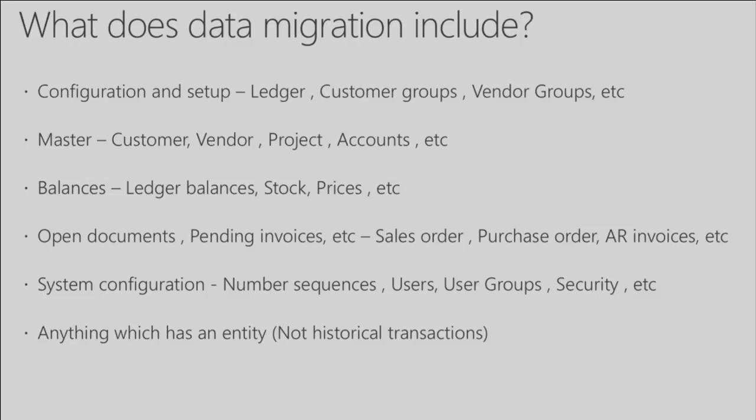And then you'll have to work with your functional folks to figure out a way to close them out, or either invoice with a zero invoice, move it over to the target side, and then repost to adjust. Whatever you figure out with your business team, you need to make sure they sign off on the process. In terms of open balances, since we're not moving transactional data, you have to generate basically journals to post to create your open balance on the target side. So that should be pretty straightforward for your financial accounts and inventory accounts and all that.